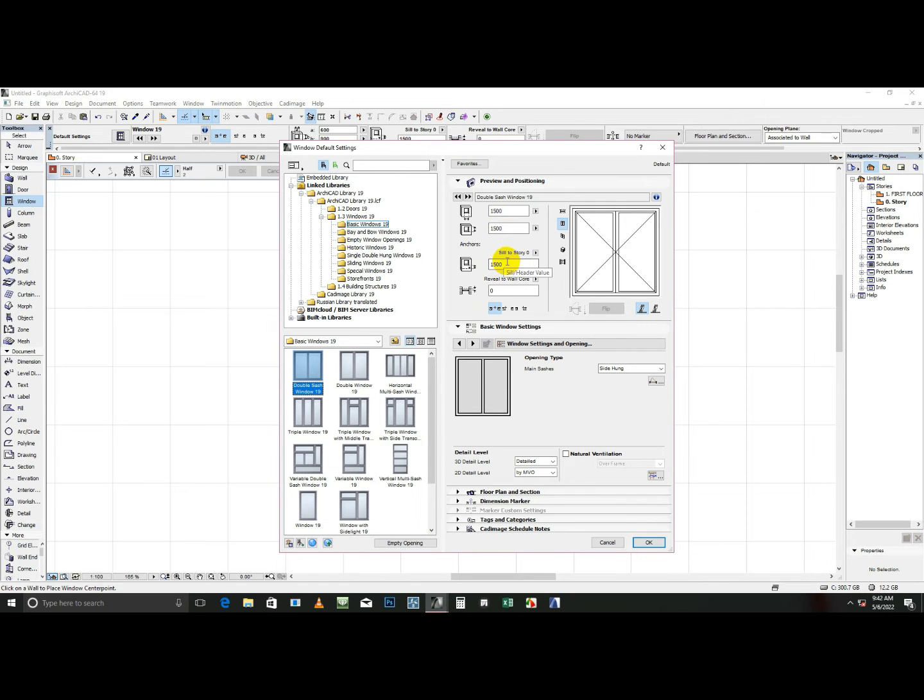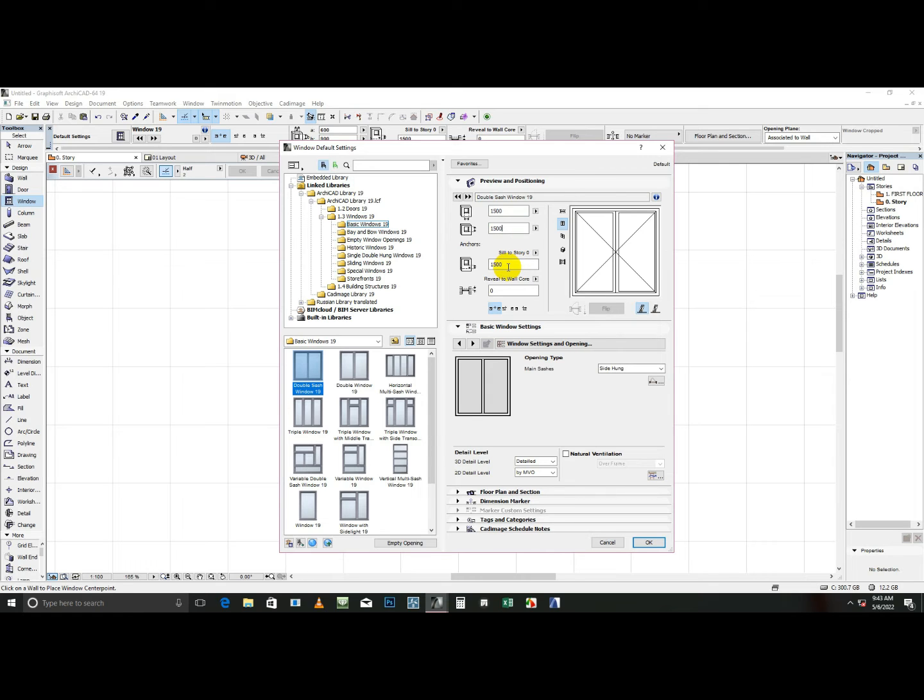Remember, you have to balance all this: the height of the wall, the sill height of your window, the height of your window, the width of your window. The width doesn't really matter a lot, but it depends on the purpose of the room. When you add the 1500 to 1500, you're going to get 3000.